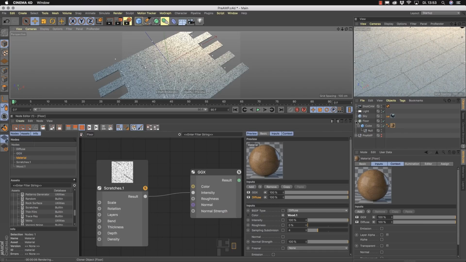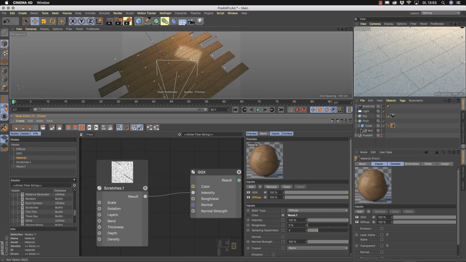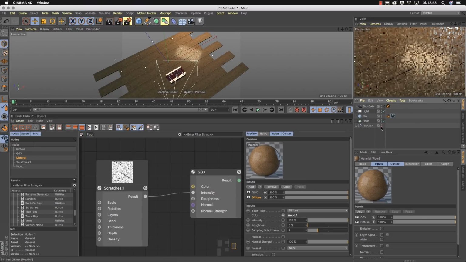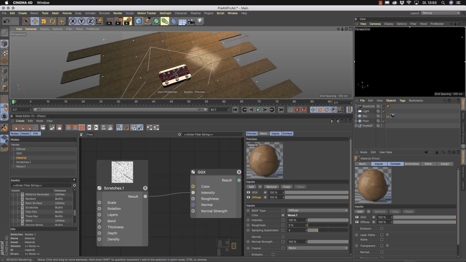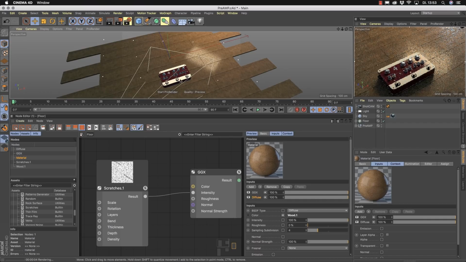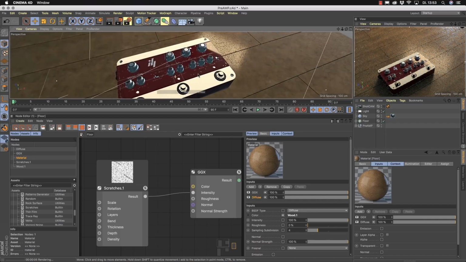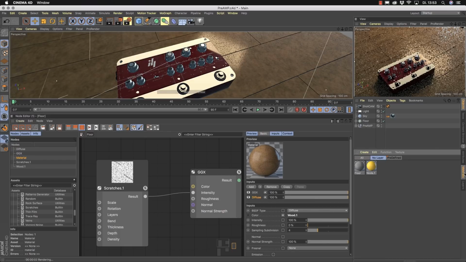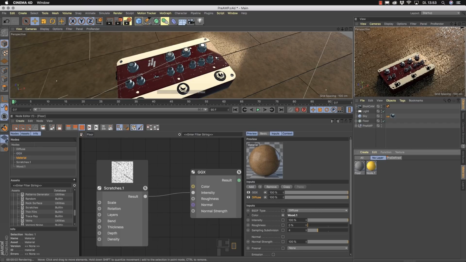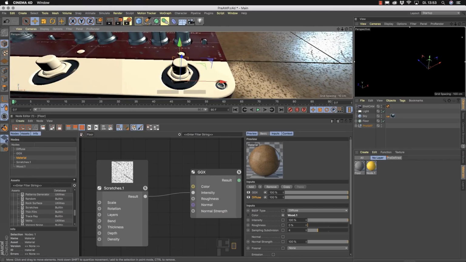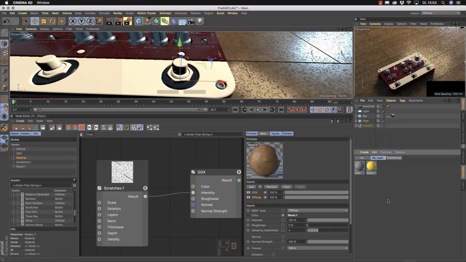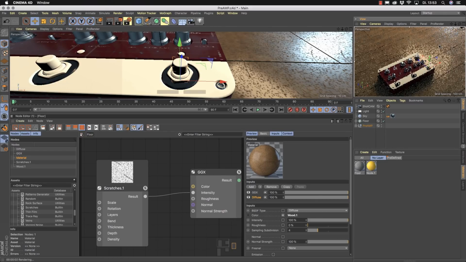Let's go on here after we have built now our floor, and we want to now add the preamp. I removed here some materials for you so that we can now work with these in the new system. Let's start now here with these knobs. What I want to do is I need only a nice looking metal on these knobs. You can build your metal by yourself. So if I deactivate this for a moment.